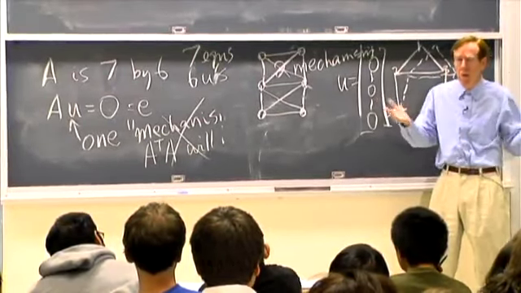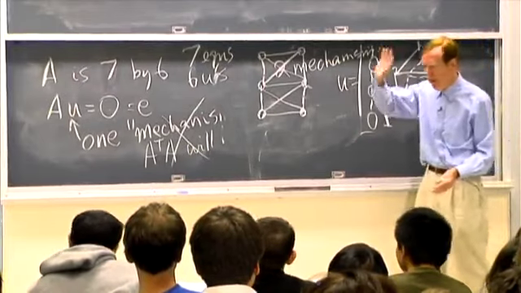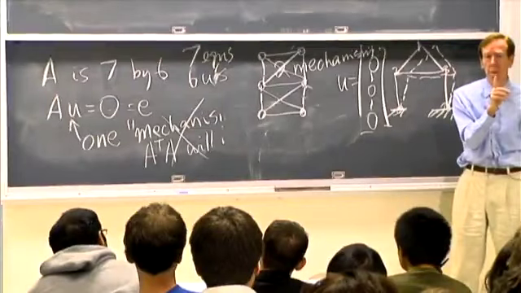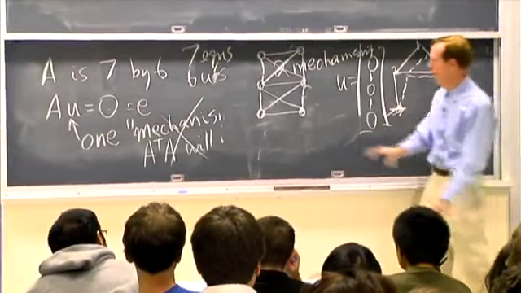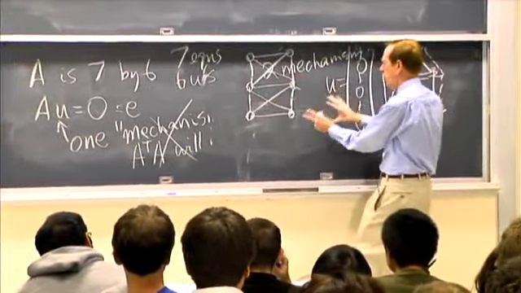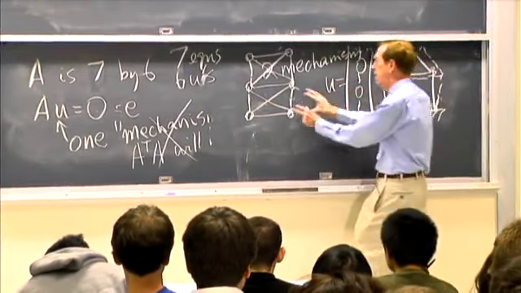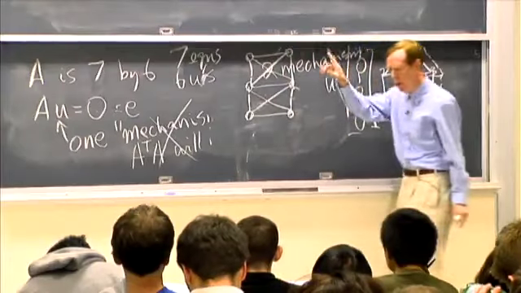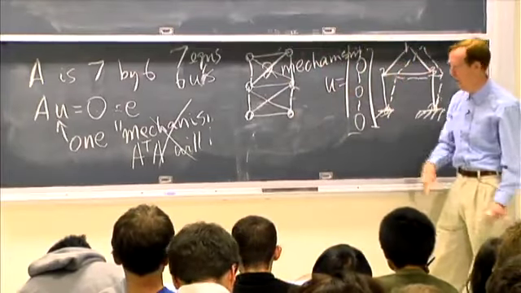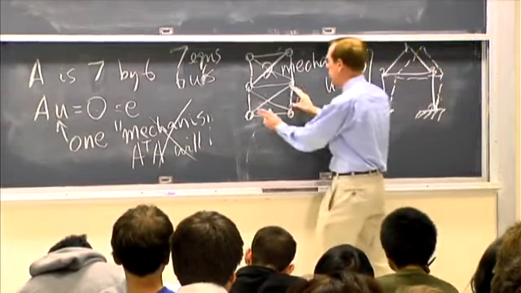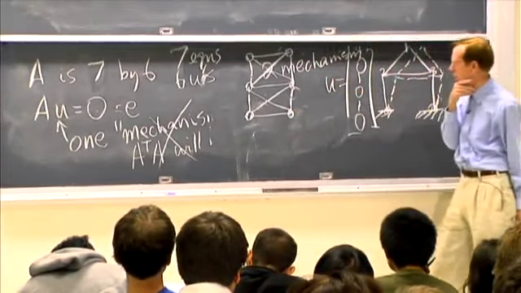Well, it's got no supports at all. It's just free out there in space. So it could move. How many ways could it move? 3. It could move, everybody could move this way, all ones on the horizontal guys. Everybody could move this way, all 6 ones on the vertical guys. There'd be 12 unknowns here. And it could also rotate.